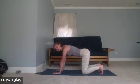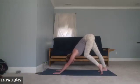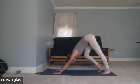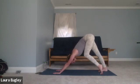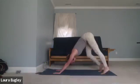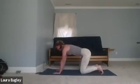Let's curl our toes, send our hips up and back for a quick down dog. Pedal through those feet. Deep breaths here. Our shoulders should be on either side of our ear. Beautiful. Walk out those feet. And we'll go ahead and exhale, drop our knees back to the mat.